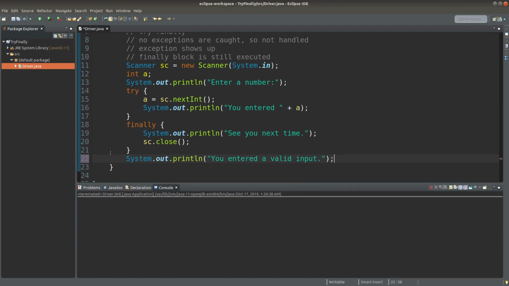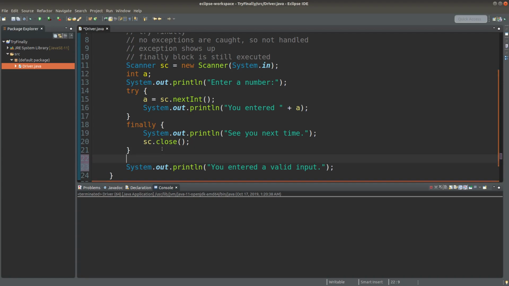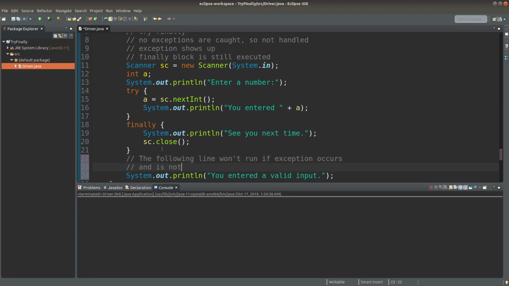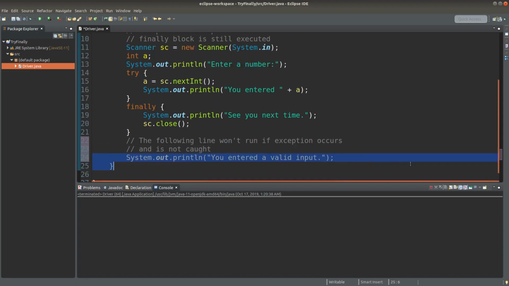Okay, I would like to see whether this part can be executed. Can this line be executed? It depends. If the exception occurs and if at the same time it is not caught, the following parts after the finally block will not be executed.